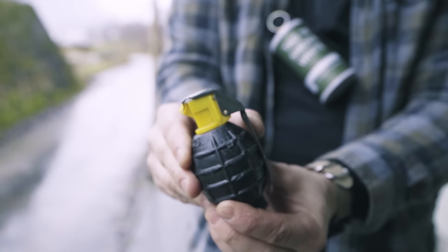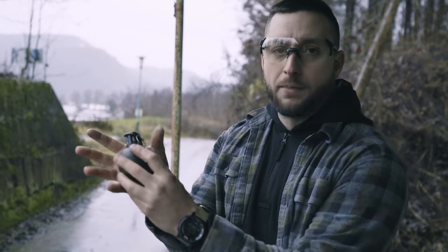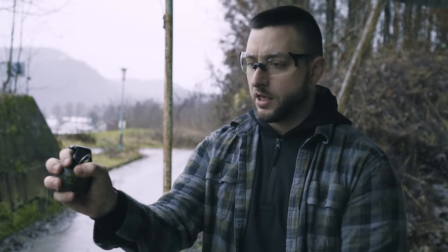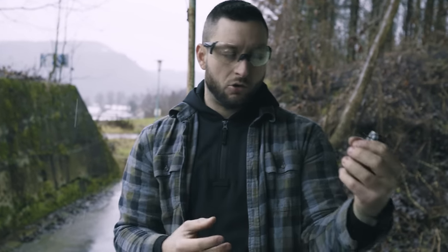Even if you release it just like this. I was told to always face the spoon part towards the palm of my hand and use the fingers to wrap around the hand grenade. In this position I can then pull the pin and throw the hand grenade. Now if you're left-handed, you can see the obvious problem.